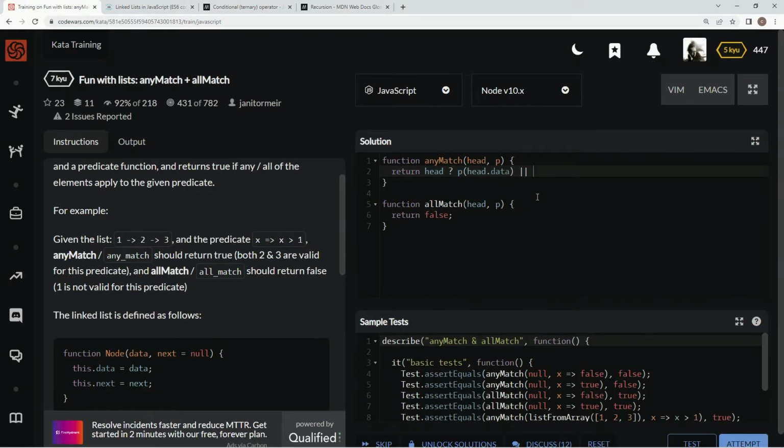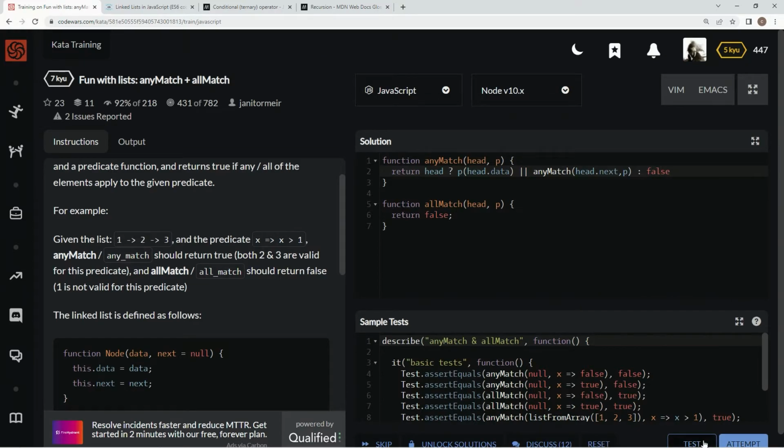So we're going to say anyMatch, and instead of head, we're going to say head.next. That way it goes to the next one, and p. All right. So basically, it's just calling itself again for the next value. And if not, so if head doesn't exist, what we're going to say is false, just like that.